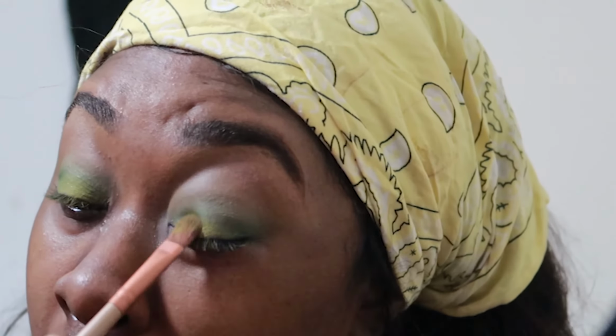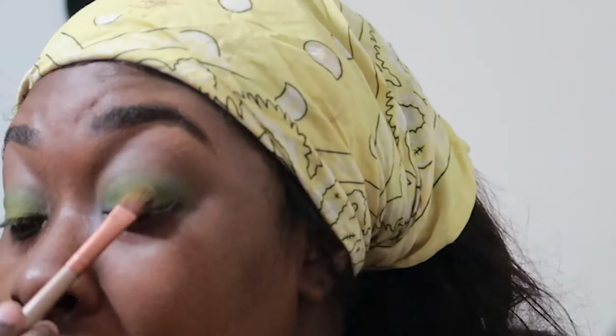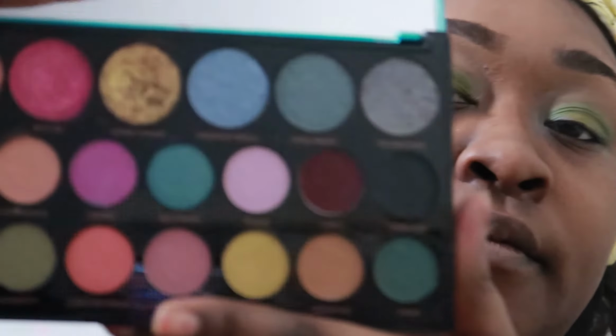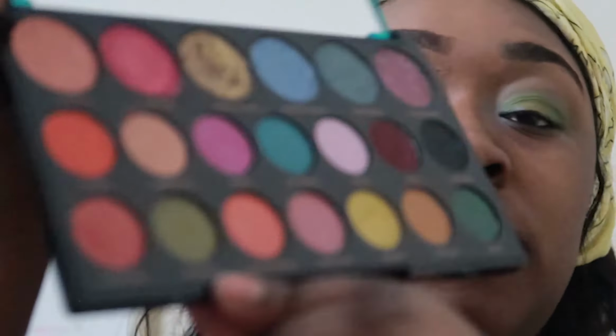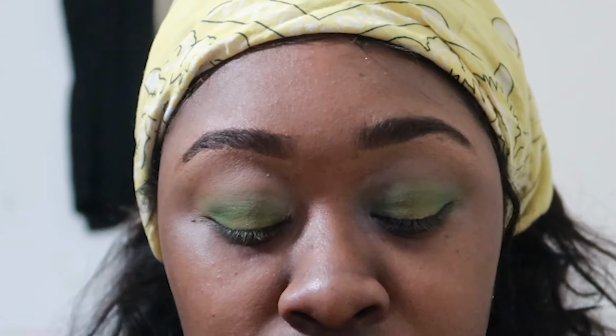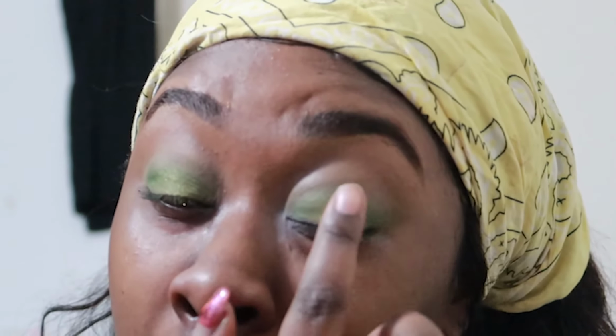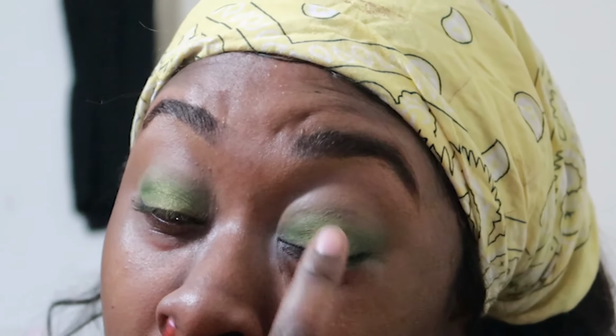Then I'm going to use the palette from Denise from Revolution, and use this glittery greeny colour, like khaki green. I can't remember what the name of it is. Also, I realised that my nose isn't running, so scratch that. It's a reflection from the light and the mirror on my nose. Weird, isn't it? Anyway, I put this on my face.